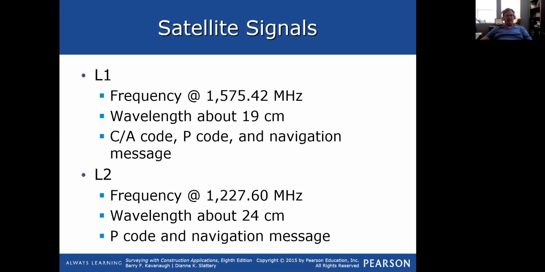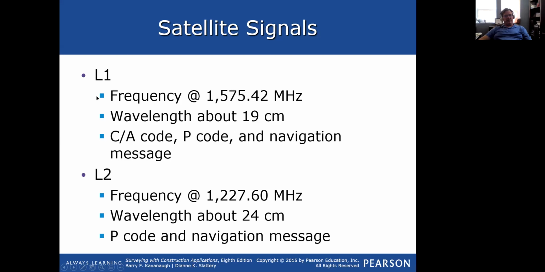L5, they did that for safety purposes, public safety, and it's a very robust signal with a very wide bandwidth, and a lot of people can use it very quickly, and it stays free of clutter and chatter from the populace. So we have three now, and the way these work, they have a frequency which is not important to us, but just think they're on a wavelength. These radio signals are transmitted from a satellite at a wavelength. The wavelength literally is a sine wave, and it goes up like that and back down.